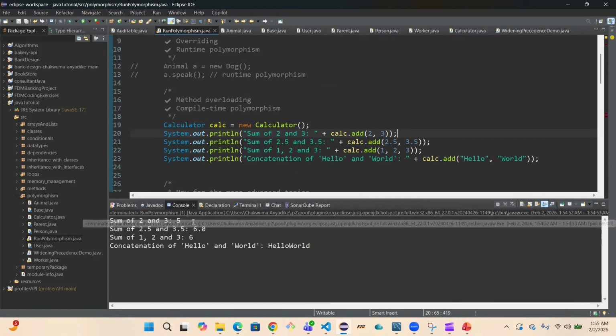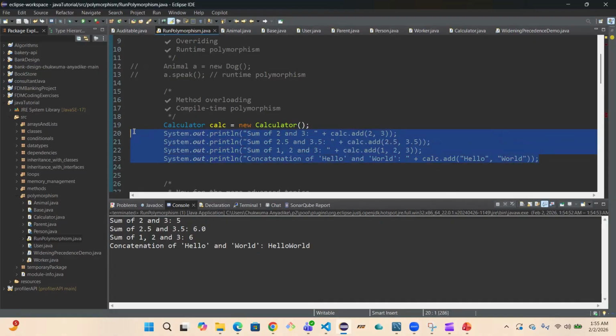This adds 2 integers and gives you 5. This adds 2 decimals and gives you 6.0. This adds 3 numbers and gives you 6. And this concatenates a string and gives you hello world, which is another programming favorite. So let's comment this out.